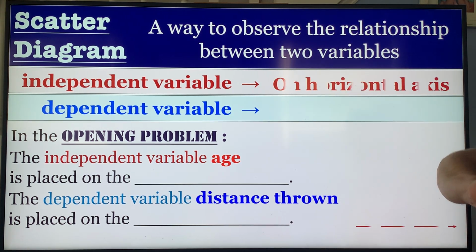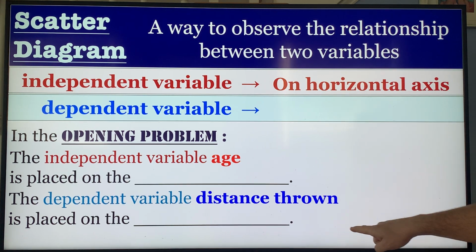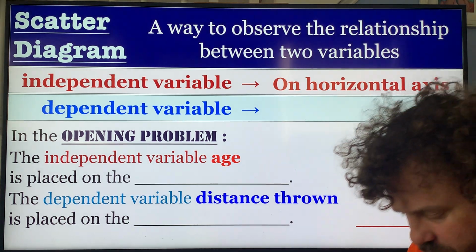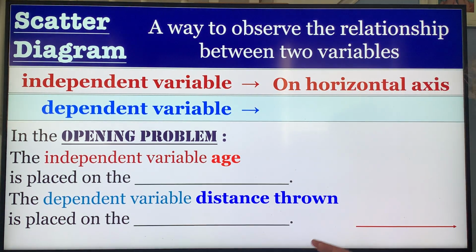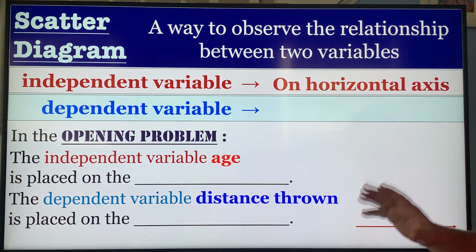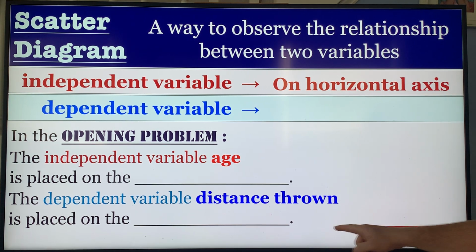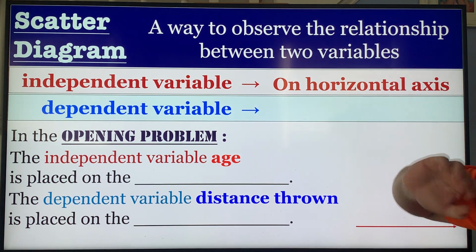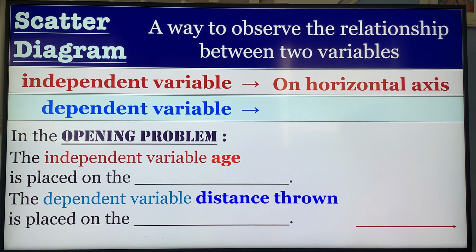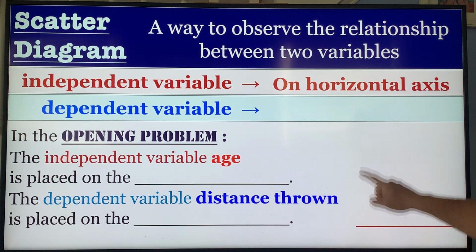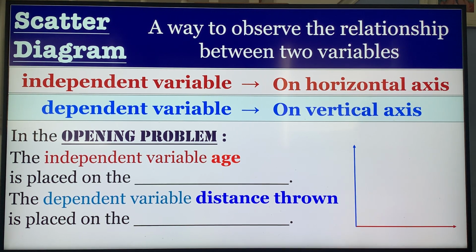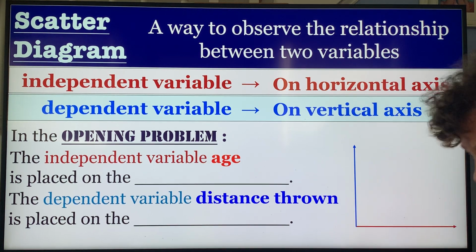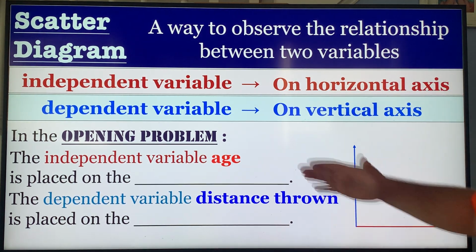Once again, our independent variable is always going to go on the horizontal axis. The independent variable, the variable that doesn't really matter, is our X. That's the one we're plugging into the model. The horizontal axis is the one that goes left to right. What axis does our dependent variable go on? Very good. It goes on our vertical axis, the one that goes up and down. So you plug in X, and based on what X is, you get Y as an answer.